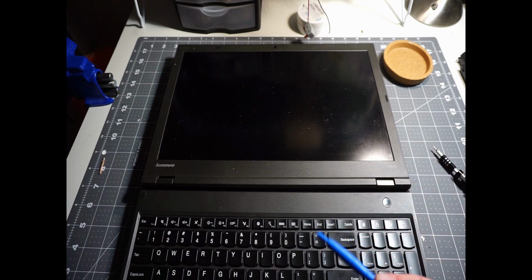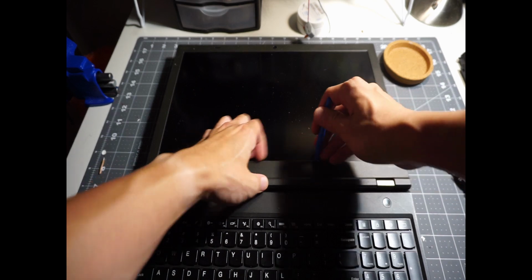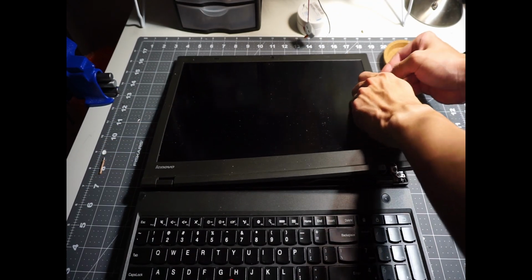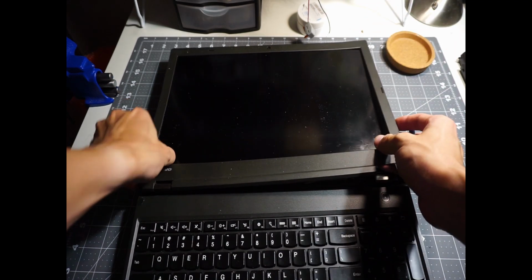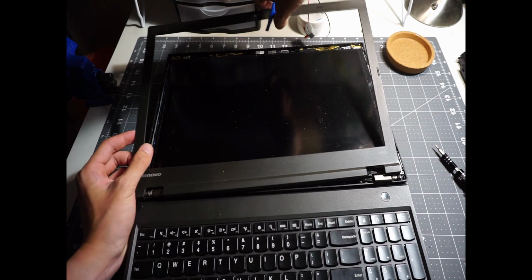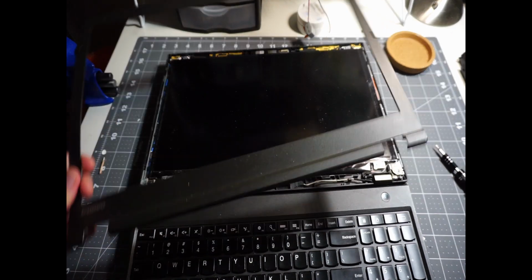Alright, with that being said, take a plastic credit card or plastic prying tool. In this case, you probably don't want to use any metal tool if you're planning to reuse the display somewhere else. So just take your tool and stick it under the bezel and start prying. Trust me, the entire process is so easy that it can be easier than even changing the hard drive for this machine. There is no single screw that needs to be undone to take the bezel off. And there we go, the bezel is off.